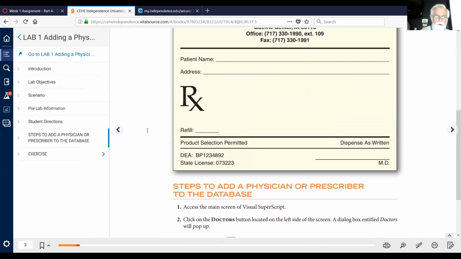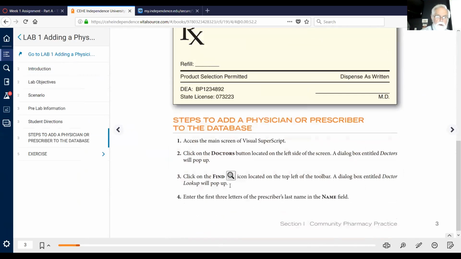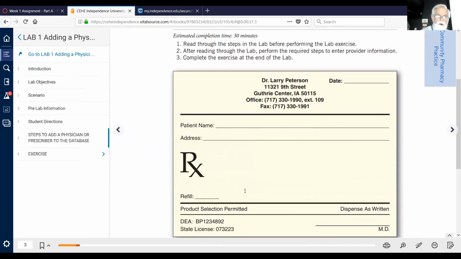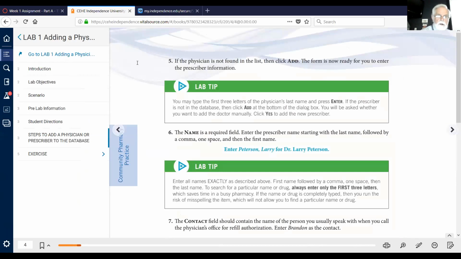So we're going to do what we talked about before. And in fact, we're going to be looking here at the information. And if the physician isn't there, we click the Add button.